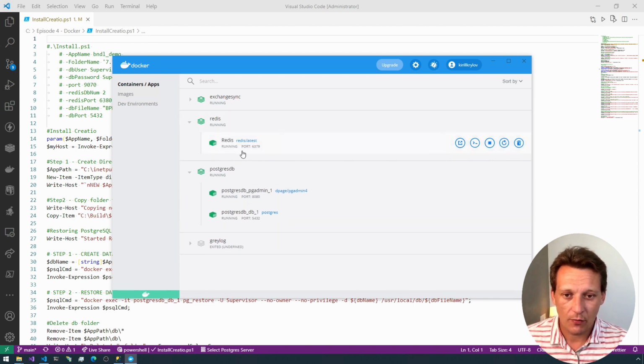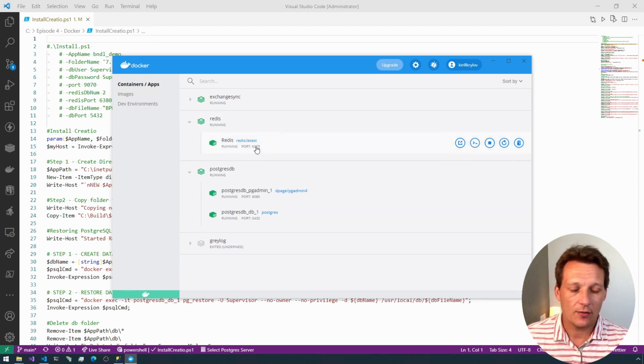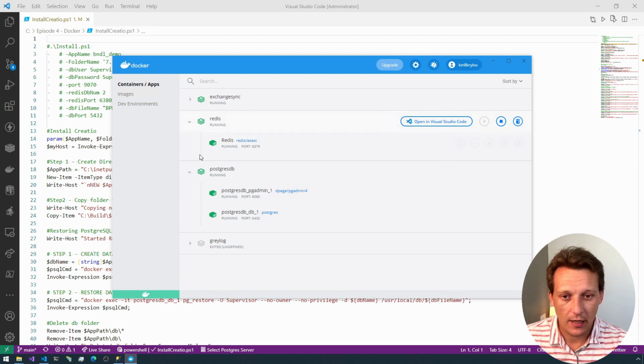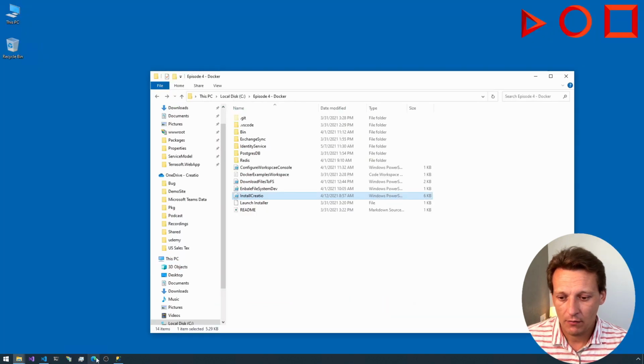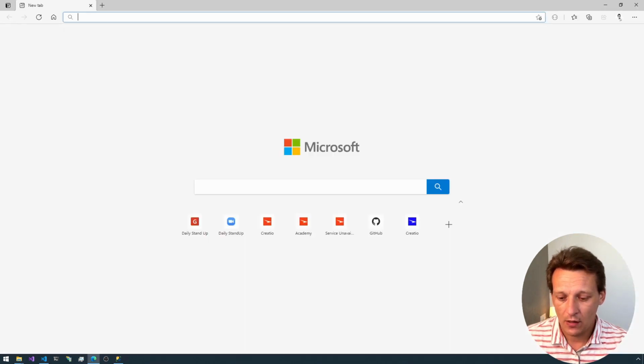I've done the same thing for my Redis, and I exposed port 6379, and this is why I can connect from Creatio running on Windows to Redis running in the Windows Subsystem for Linux. This is how I'm running my Redis. So if I simply navigate now to localhost port 8080, let's make sure that it actually works.